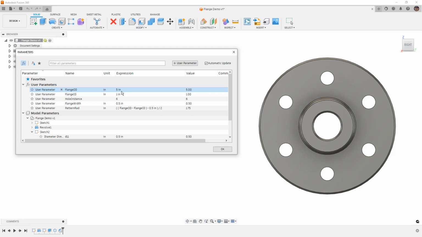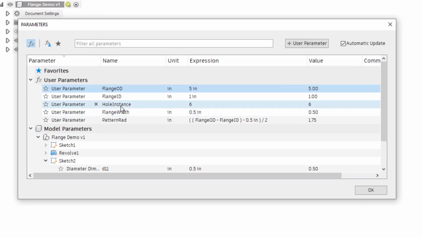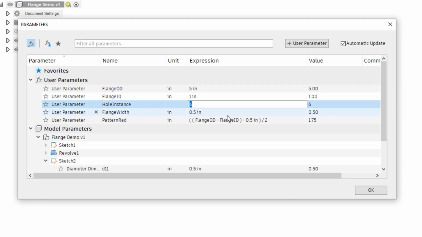When we get started creating an if statement, there are a couple of things we need to be aware of. We're going to be modifying the hole instance parameter, which is unitless, and this is perfectly fine. But with all of the Fusion 360 parameters, and other CAD programs as well, you need to be aware of the units that you're driving. You want the end result to be, in this case, unitless. If we had to have a unit, we would probably have to multiply by 1 inch or whatever the units are. So we're starting off with just a unitless parameter expression, which is 6.